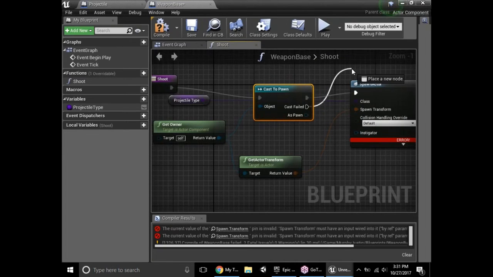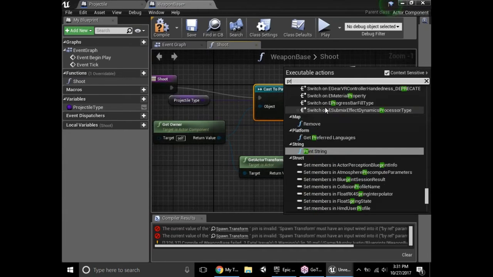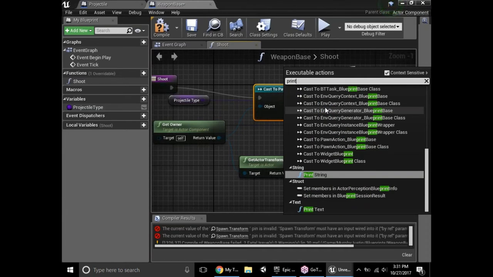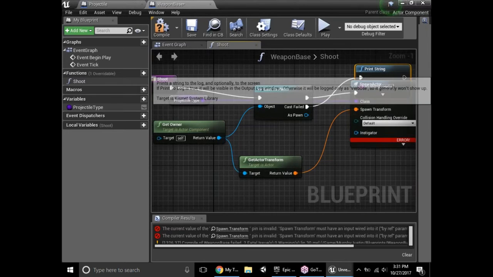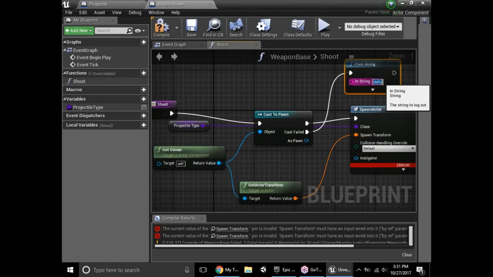If it fails, we can do what is called print string and output a little bit of debug information. So the string we want to print: tried shooting from non-pawn.